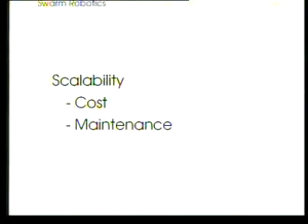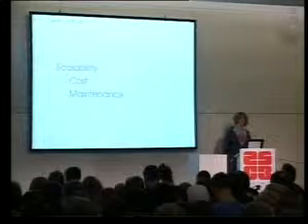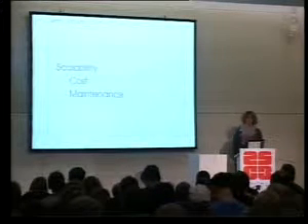What really makes these projects interesting is when they scale to large numbers of individuals. And obviously that pretty much comes down to two things: how much do they cost, and can you actually maintain a swarm that large? If you imagine working with microcontrollers or any debugging situation, you have to do a lot of tweaks — a cycle of developing, flashing code, plugging things in and out. Can you imagine doing that a thousand times over? And what about keeping all those robots charged, with mechanics that might deteriorate over time?